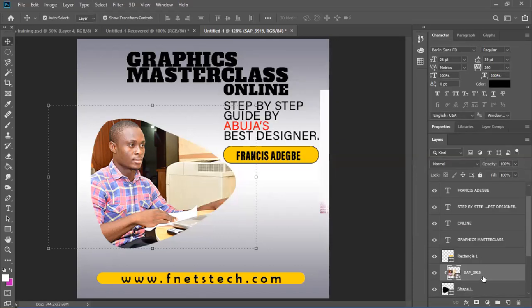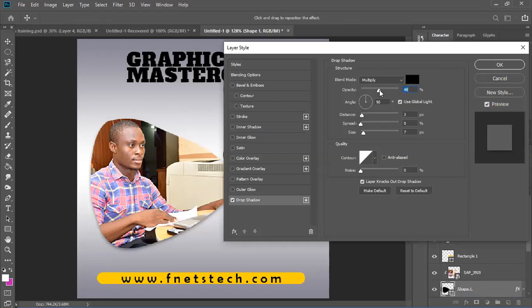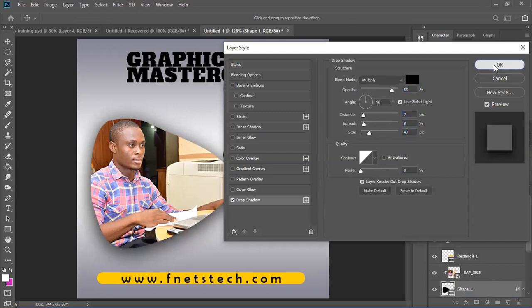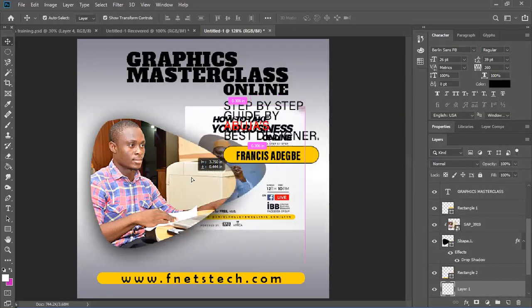Okay. First, you need to be sure that it is selected. If it's not selected, you can't give it a drop shadow. Did you see that? Now look at it. If you want to add noise to give it some kind of graphic feel, you can. If you don't want to, just leave it like that. The distance, the blur, all of this, you can always play with. Click on OK. Then we have a design.